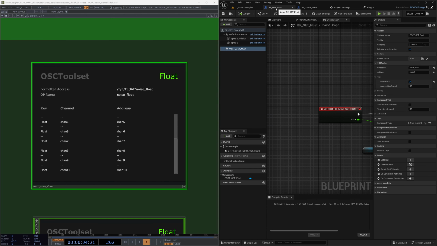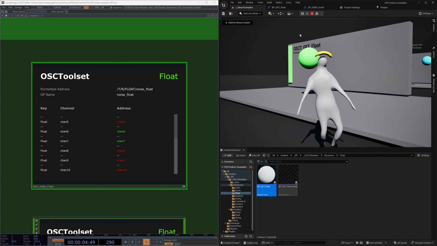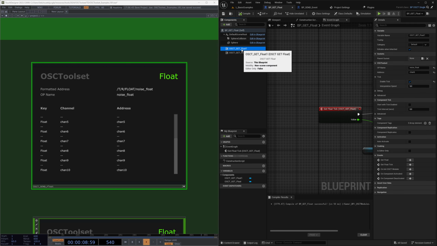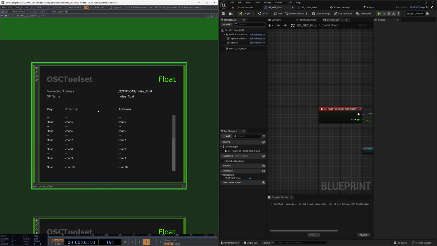This would work as well if I add new ones. So I'm going to copy paste and say channel 6. Now we have a new module that is listening to a new channel. So this is one way if you need to get specific values, which is also quite nice. I'm going to delete this because I'm not going to use it. But that's a bit of how it goes on the TouchDesigner side of things.